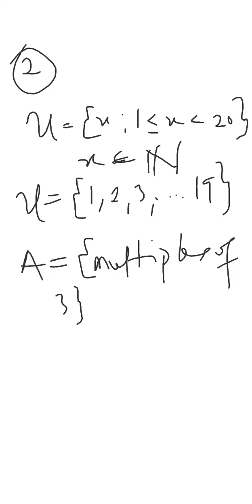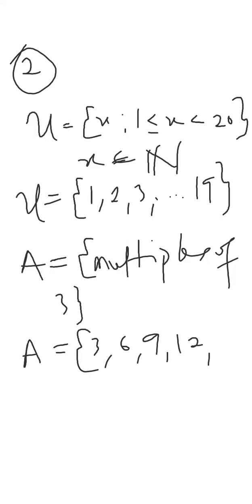So the solution to this now, my A will just be all the multiples of 3 that are within this bracket: 3, 6, 9, 12, 15, and then 18. These are the multiples of 3. Okay? JAMB can be this funny because they will not tell you multiples of 3 less than 20. If they are nice, they can say that, but most times they are not always nice. That is why most students fail mathematics in JAMB. You have to be very, very mentally alert to be able to know, because they will just give you that information as if it is not relevant to what you are doing.